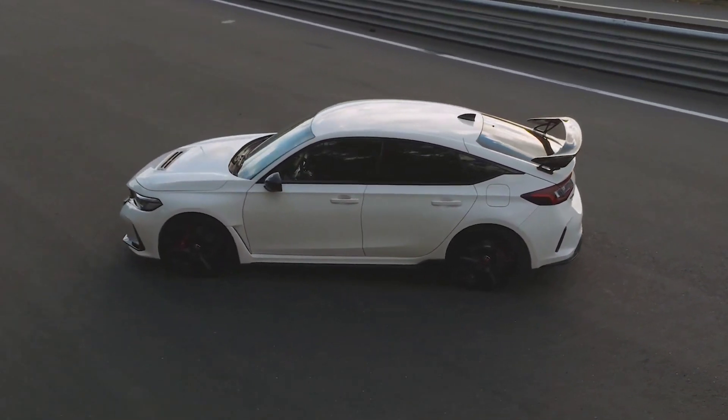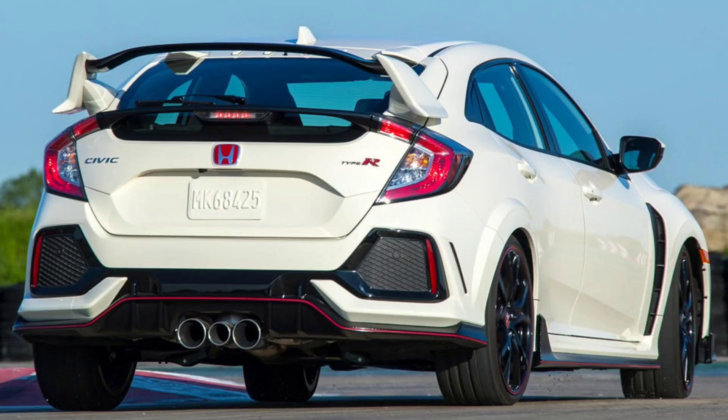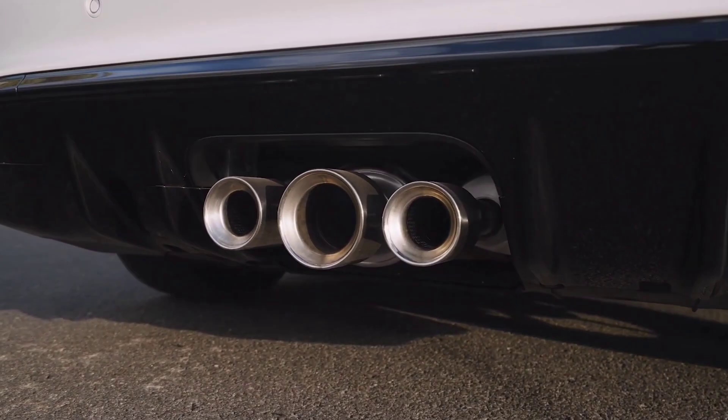Now the Civic Type R's styling might turn some people off, but personally I actually kind of like it, especially the newer generation that's just starting to come out. The older one is a little over the top, but the newer one tones it down a lot more while providing quite a bit more downforce as well. The gigantic rear wing on the last generation hinders visibility somewhat, and let's not forget about the triple exhaust that everybody talks about as a ricer car part — personally I think it's really cool and it just fits the car. Other cars like the Golf R and, although discontinued in the US, the Ford Focus ST and Fiesta ST are designed better and slightly more practical. All the other significant hot hatches are actual hatchbacks, whereas the Civic Type R is a weird cross between the two — it doesn't have that traditional hatch look, which if you really like that style, the Civic Type R probably won't appeal to you.